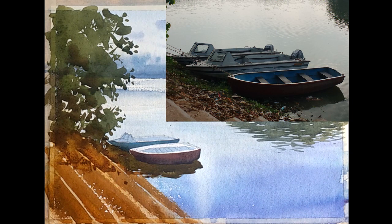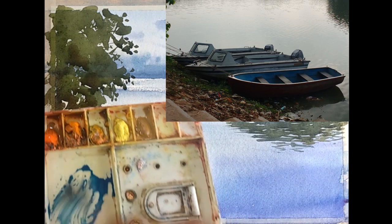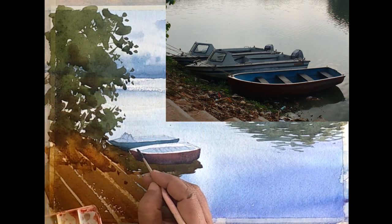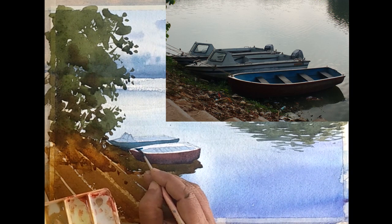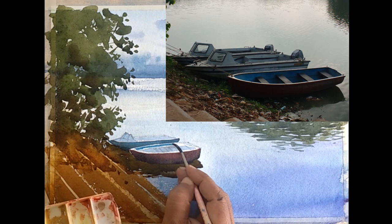Now we'll have to make some more details for the boat. So I'm going again for a smaller brush. This is little bit of cerulean blue. I'm going with cerulean blue. Should be a little careful here, because I want to leave the white edge carefully.